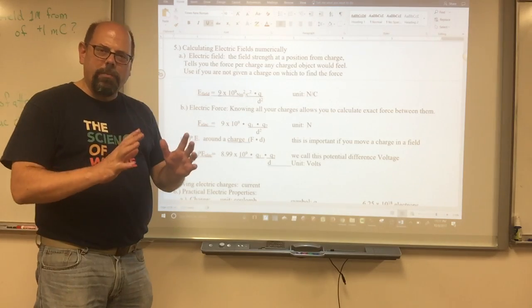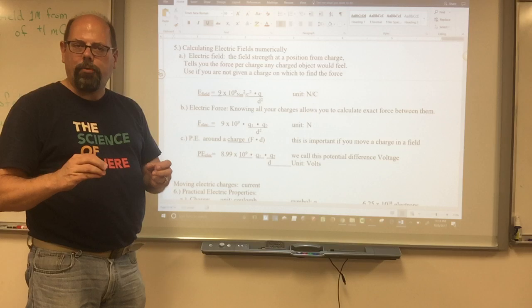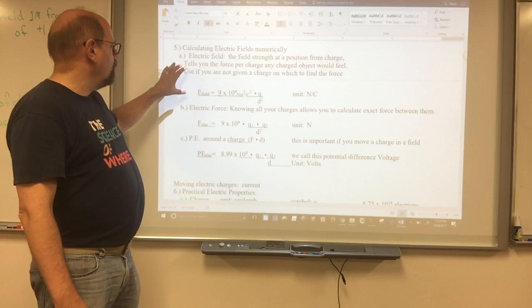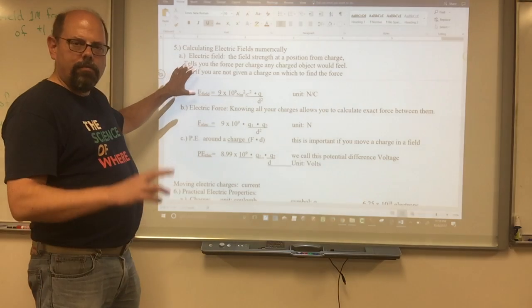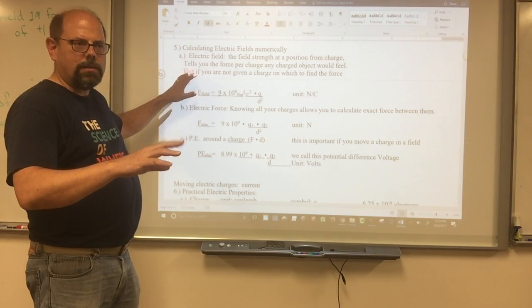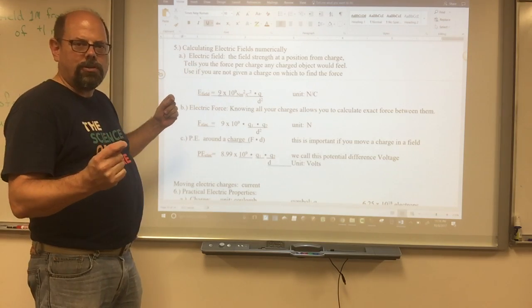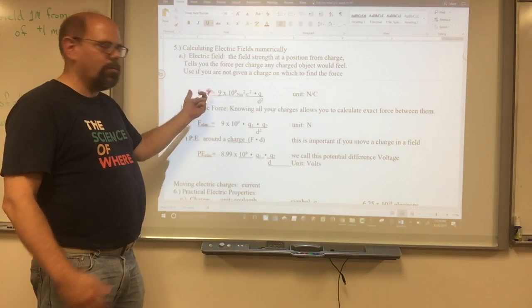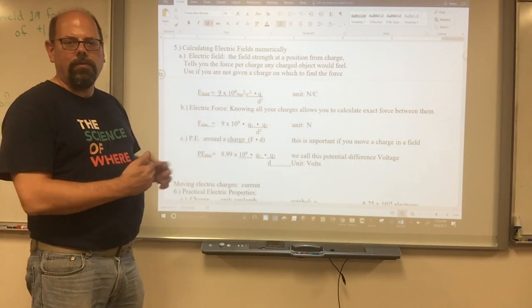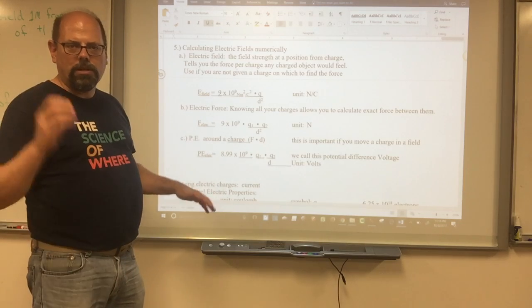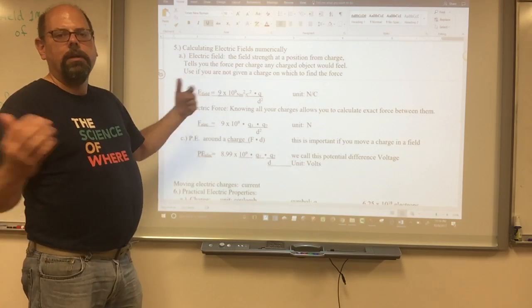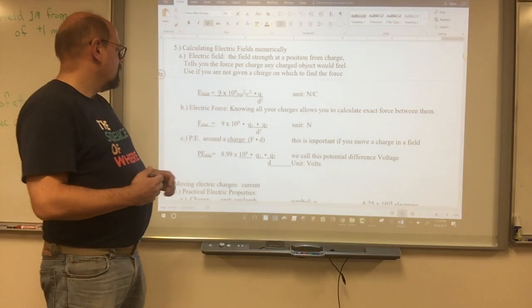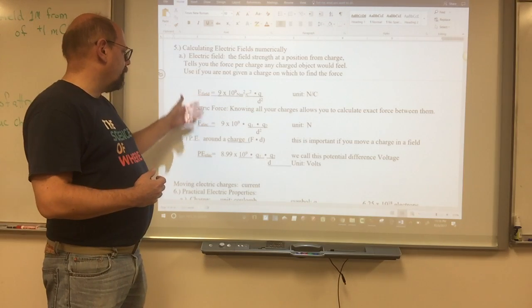Well, if you don't get any information about a second charge in a problem, it's probably going to be this kind of problem up here, where you have to determine what's the field of a charge, like pre-solving the problem. Once you get your charge, you just plug in the distance and the charge, and this will tell you what you multiply by your charge, and it will give you an answer. You don't have to do any more formula work. You just take what your charge is times this answer, and that will get you the force on that subject. So it's interesting, but they're really the same.